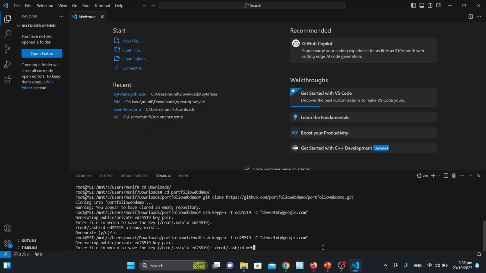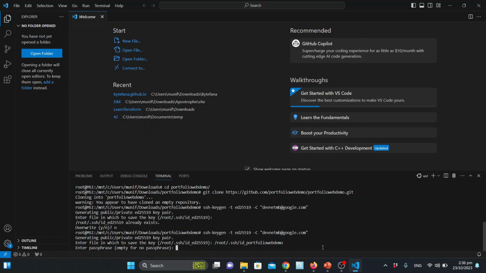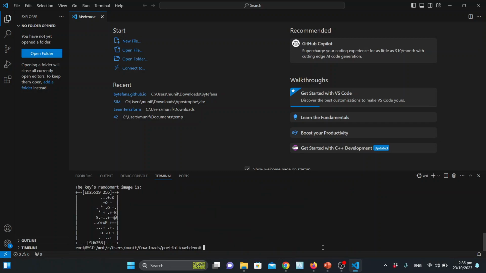Web portfolio web demo, id underscore portfolio web, that's funny, portfolio web demo. Right, leave it empty.